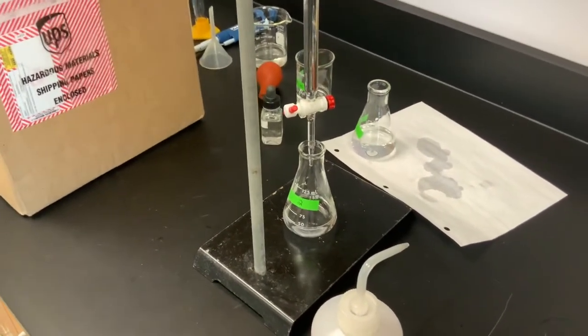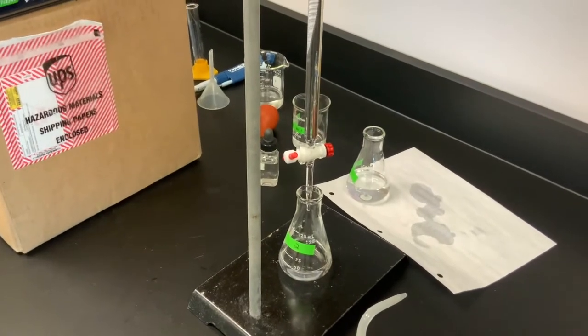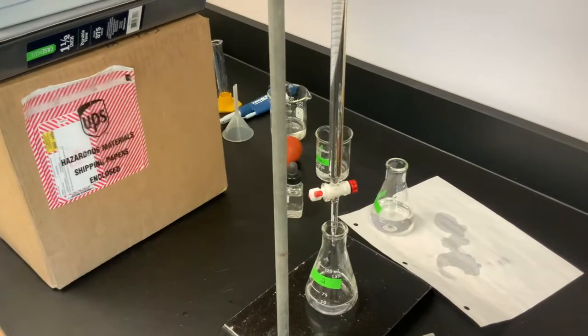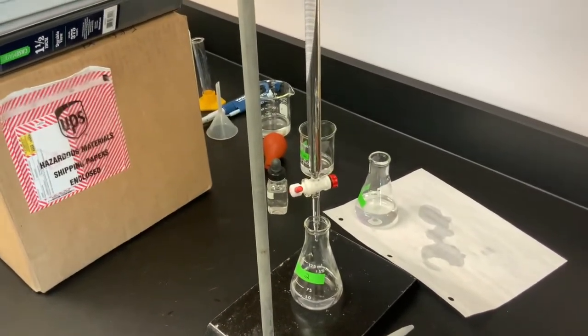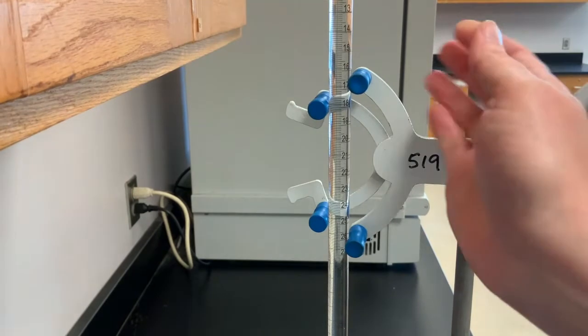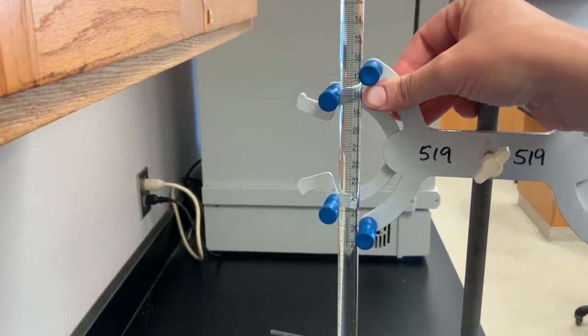So from our previous trial, we know approximately where our endpoint is going to be, and it was between 19 and 20 milliliters. So we're going to add very rapidly till we get to about 18 milliliters, and then we're going to slow it down. And so 19 or 18 milliliters, we're looking at when we get to right around here.